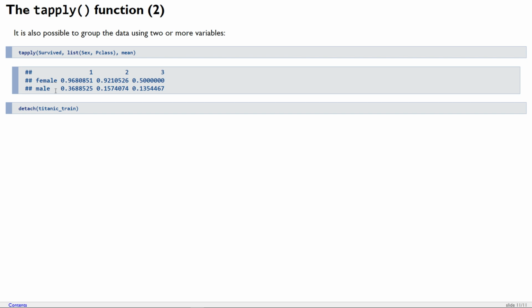We see a similar pattern in the male group. Okay? As the class increases from 1 to 3, survival rate decreases from 37% to 14%. And vertically, the survival rate of the female group is always greater than that of the male group for each class. And after we use the data set, we should detach the data set.